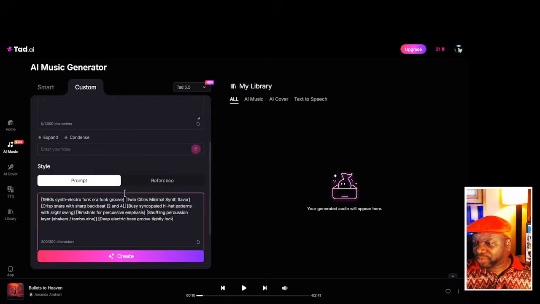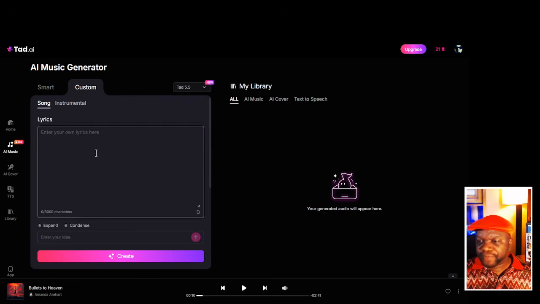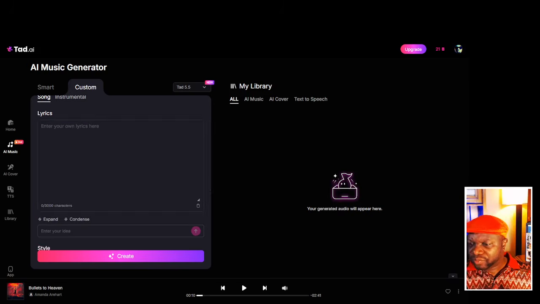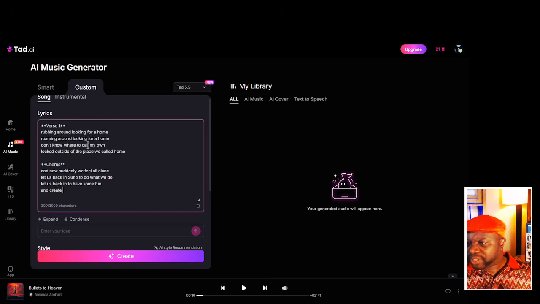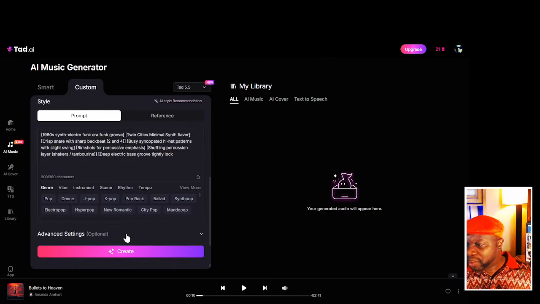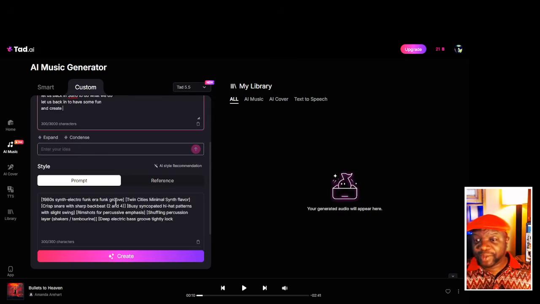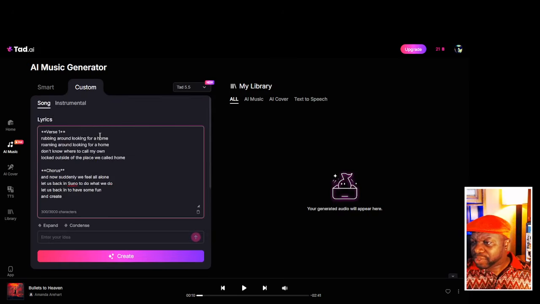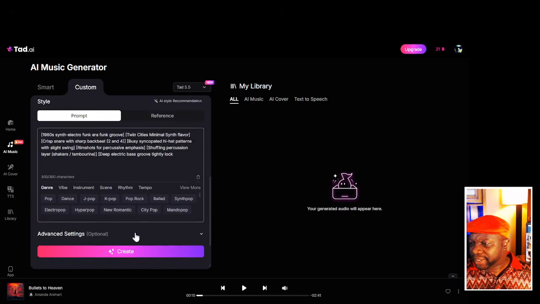Okay, it's a very small prompt, but that will have to do. And then as far as the lyrics, let me put the lyrics in. My lyrics. Let's grab them. Let's drop those lyrics in there. And let's see what else. This is my very first time, so this is all intuitive, by the way. So let's go ahead and hit create.